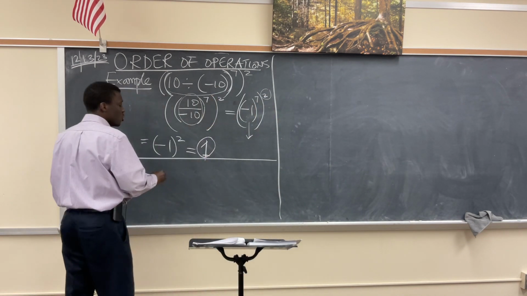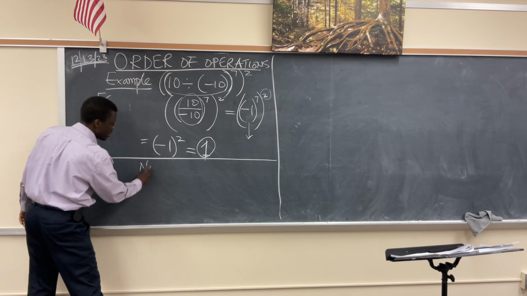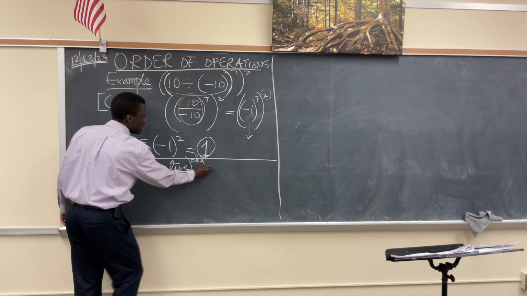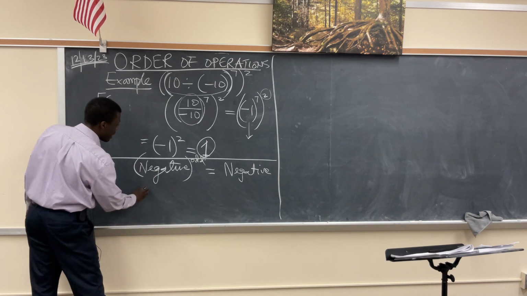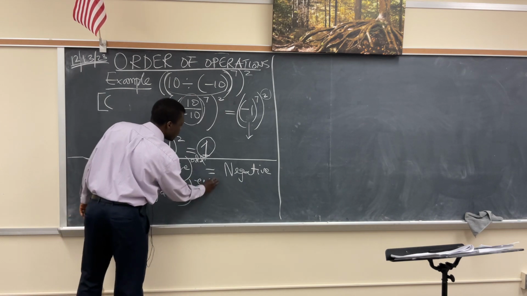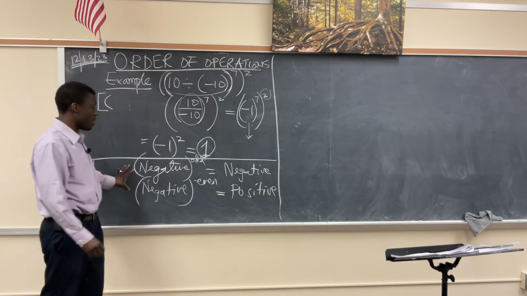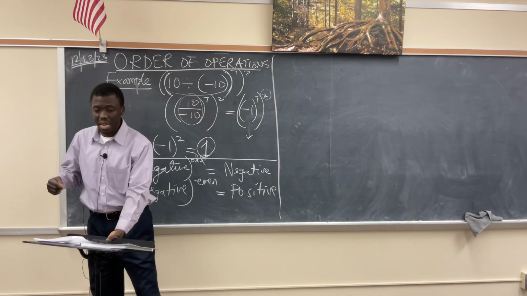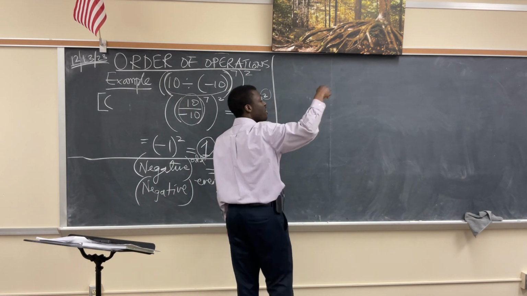So let's remember that. So I'm going to move this out of the way here. So a negative number, if you're negative and raised to an odd power, you will remain negative. If you are negative and raised to an even power, you will become positive. Okay, so this is a good skill to remember. If you're a negative number raised to an odd power, you will become negative. And if you're a negative number raised to an even power, you become positive.